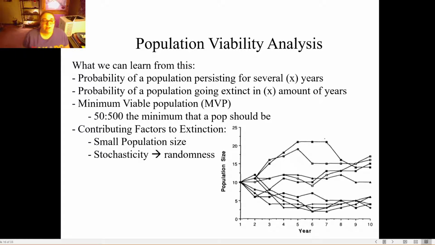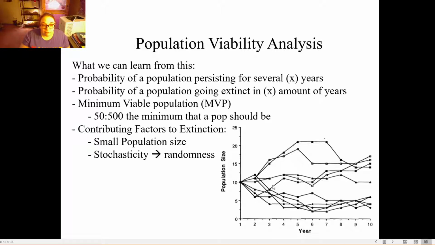So to estimate the likelihood of extinction, we can perform a population viability analysis. What this does is it uses data on things like the reproductive rate, the population size, and survival to predict if a species is going to persist and for how long. So conservationists can use programs like Ramas EcoLab, like you guys are using, and they can incorporate things like stochasticity or natural variation and make repeated runs. They'll run the program over and over again with natural variation going. And what they'll get is something that looks like this. Each line on this graph represents one of the runs that they did. So these are the ways that the population could naturally vary with each run.